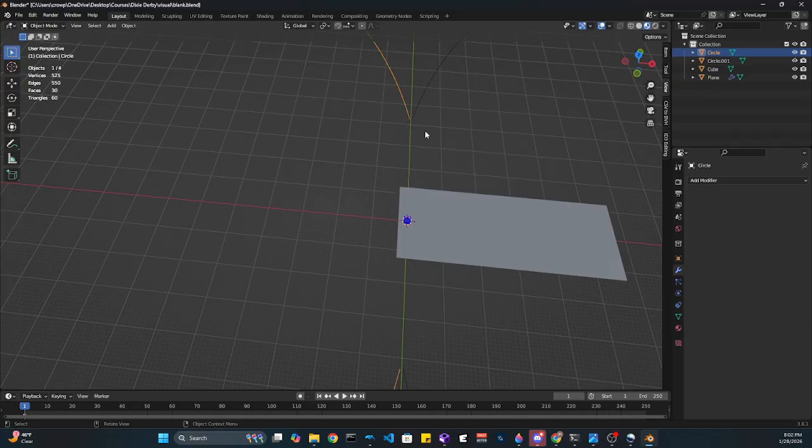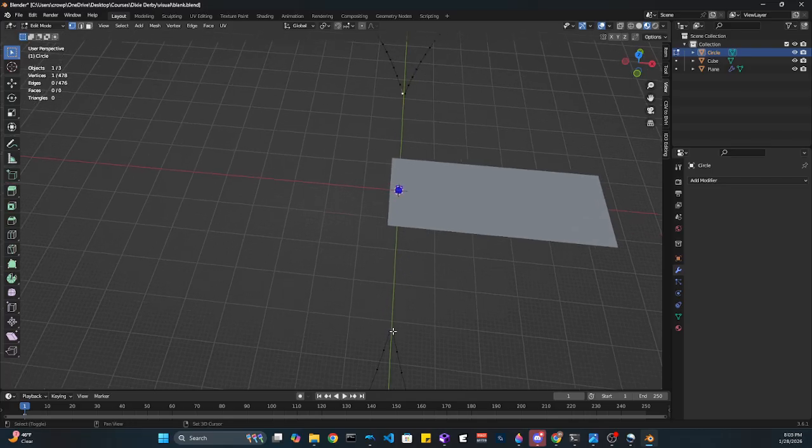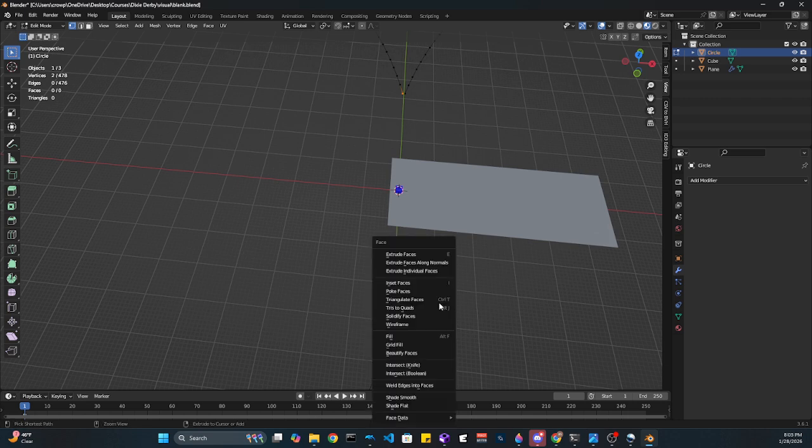And then we're going to join this and this together. I'm going to create a line from here to here.